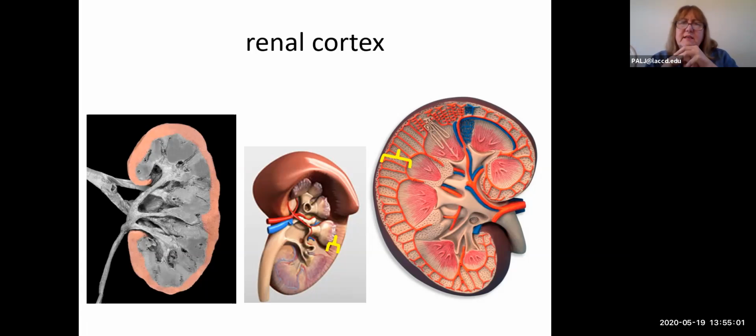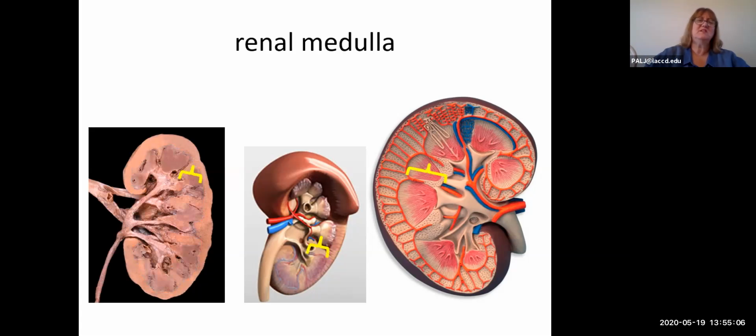And so what do you think is deep to the renal cortex? That's right, it would be the renal medulla. Okay, so the renal medulla is this entire area that is deep to the cortex. And in the renal medulla, I think you can start to see that there are a lot of interesting structures going on, all of which have a name. So the clue for the quiz and test question is if it's name this area or name this structure.